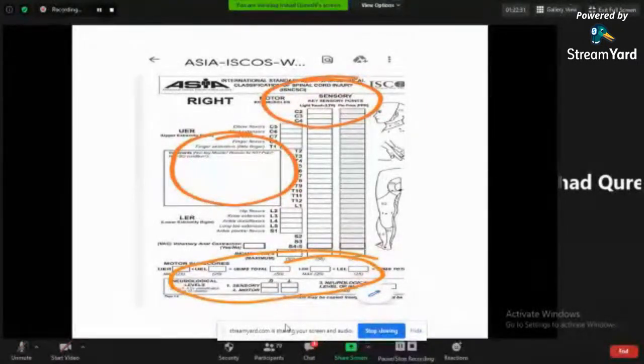We are going to assess two sensory functions, that is, light touch and pinprick. If you're testing two sensory functions on the right side and two on the left side, then it's going to have a cumulative score of 224, and the minimum score is going to be 0, because the highest score is 2 and the lowest score is 0.